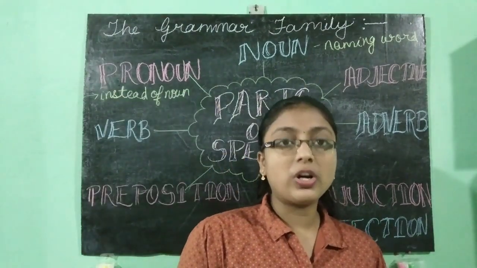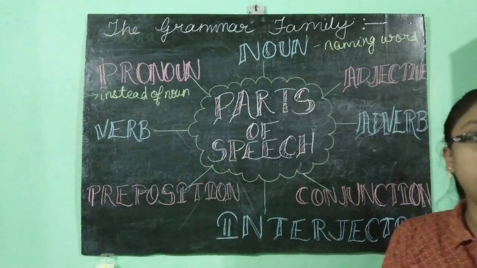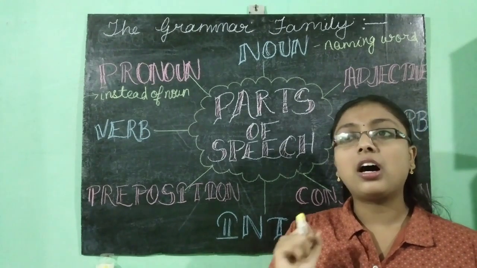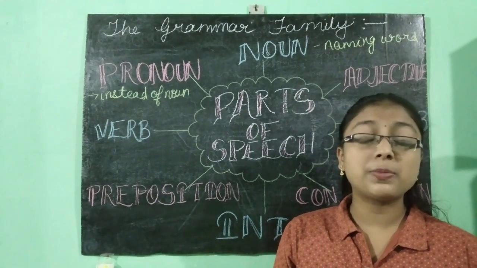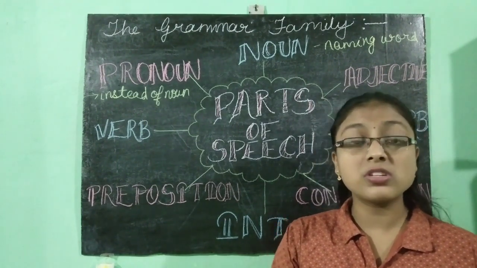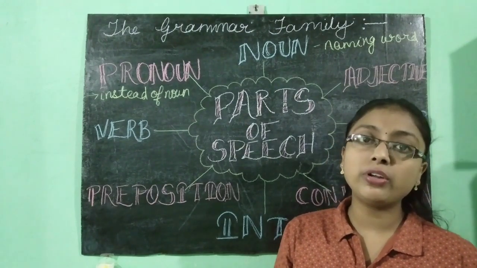See, an adjective is the word that describes nouns and pronouns. Like if you are describing someone, like Smita is a beautiful girl. So here we are describing the noun Smita. We are telling her characteristic, that she is very beautiful.